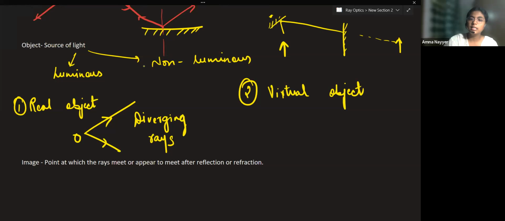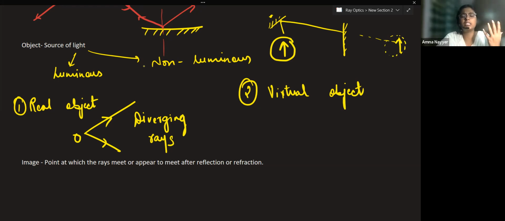So what happens? This was a real object whose image was formed. Now, because another mirror is kept, this image that is formed is acting as a source of light. But is it actually present in space? Are images present physically? No. So it means this was a real object that could be felt, that was actually present. But since this is a source of light, and because of this emergence of light, we say that this is an object. But we put this into the category of virtual object because it is not present.